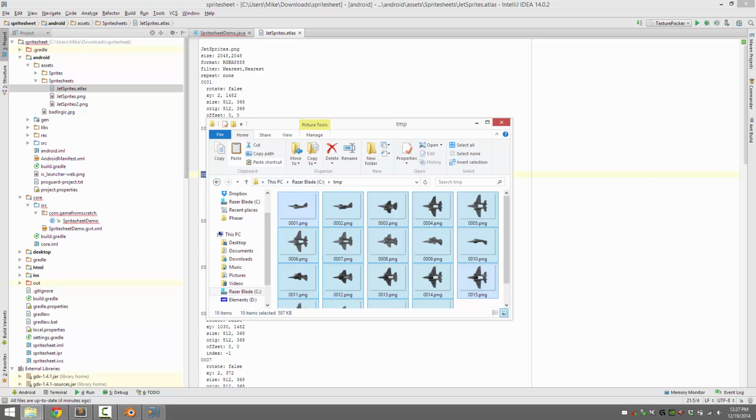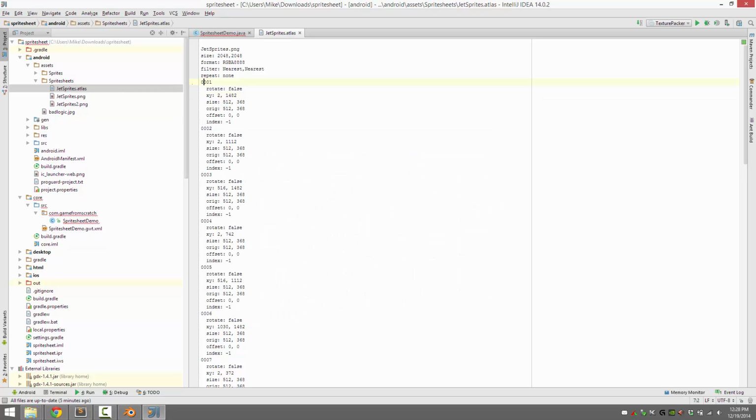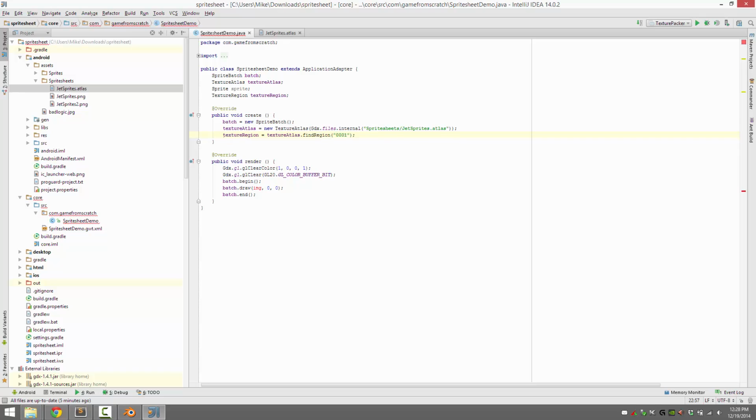When I went ahead and rendered these things, you'll notice the file names 001, 002, 003. So when TexturePacker pushed them all together, it used their file names for the index within the TextureAtlas. So if you've got a sprite like a walk left, walk right, jump, so on and so forth, make sure you name it appropriately. So if you have like a 5-frame animation of jumping, call it jump 01, jump 02, jump 03, etc. And those will ultimately be used for the keys within the atlas. And then you will use them to find out where that region is, like you've done here.